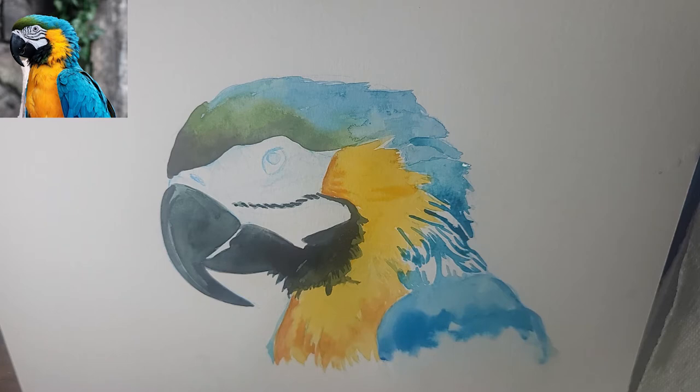While that blue is drying a little bit, I'm going to go into the face and start adding some of that skin texture and the grays around the eyes and also around the cheeks.